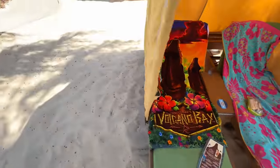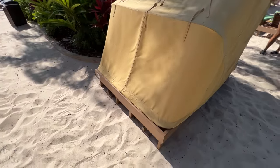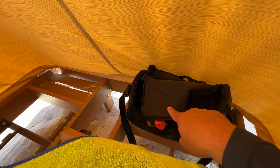Let me show you the back — that's about it. Very simple. Look at our view for the day, front and center. Behind the lounge chairs, if you have them up a little bit, you have plenty of storage back here — I have my bag, and a stroller could easily fold up right here. Great use of space. I'm really enjoying the tropical music playing right now. It's just a vibe. I'm so happy.